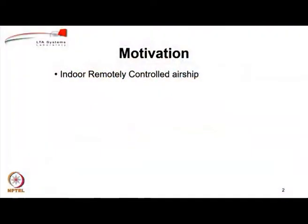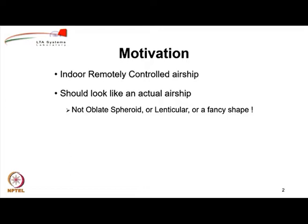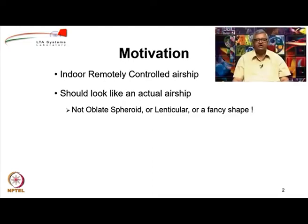Sizing procedure for indoor remotely controlled airships. Let's first look at the motivation for developing this sizing procedure. We are looking at indoor remotely controlled airships, which are a special class of airships. We want these airships to look like an actual airship. We do not want to go into any odd-shaped envelopes which may be easier to fabricate, or any fancy shape.